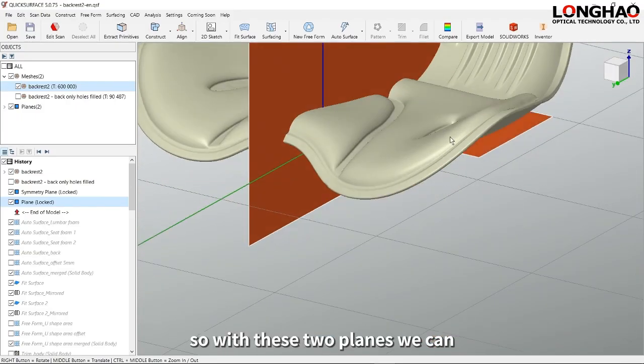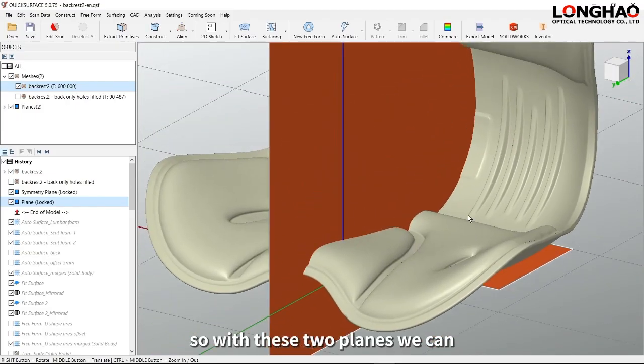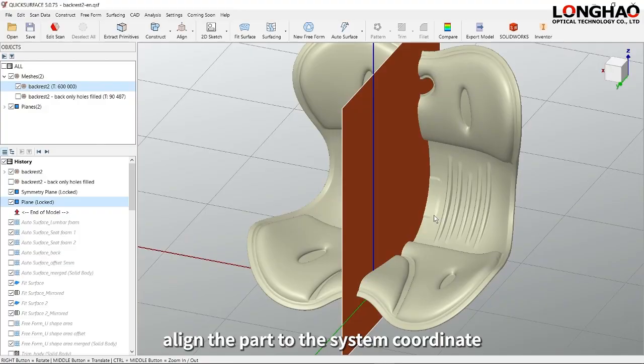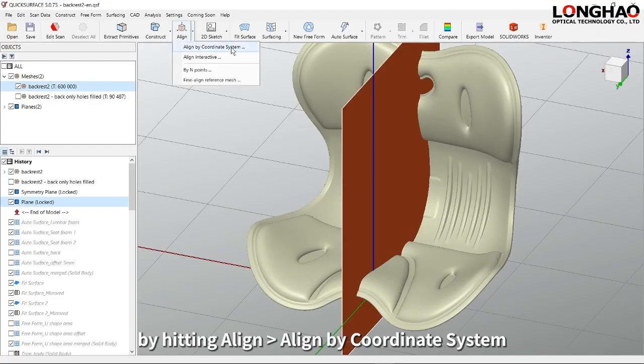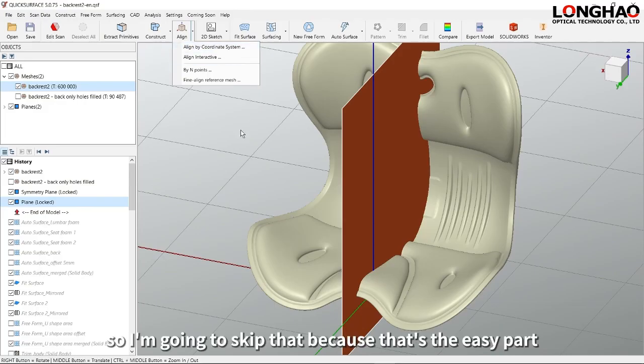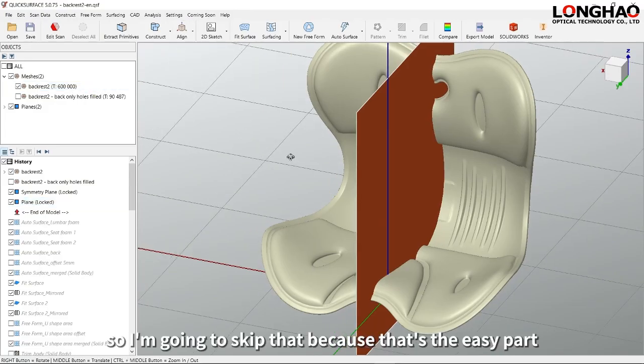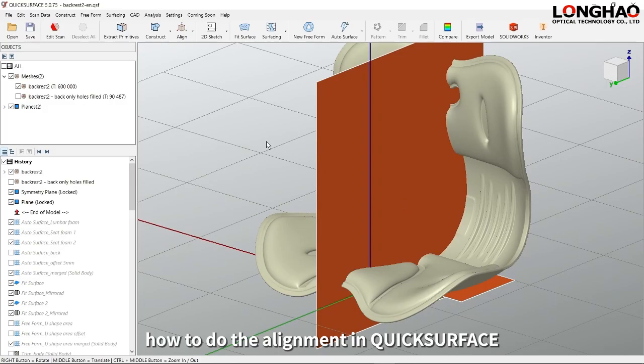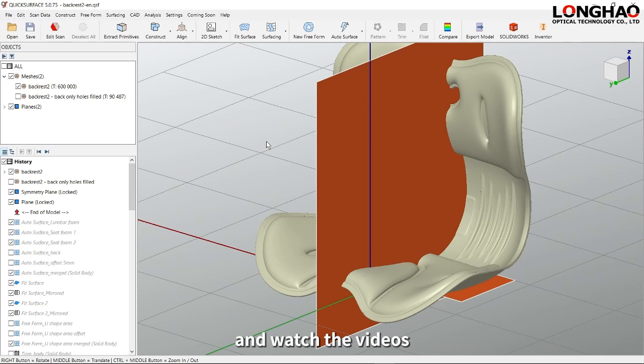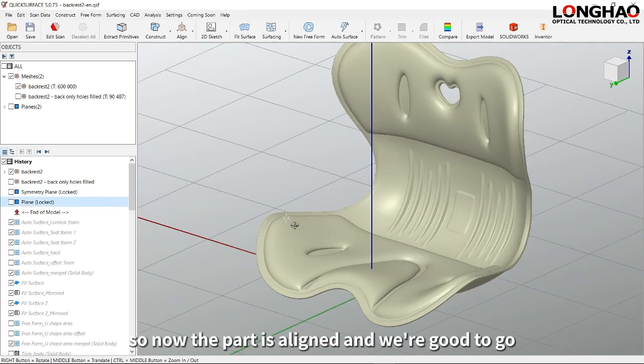So with these two planes, we can align the part to the system coordinate by hitting align by coordinate system. So I'm going to skip that because that's the easy part. If you want to learn how to do the alignment in QUICKSURFACE, please go to the official tutorial page and watch the videos. So now the part is aligned and we're good to go.